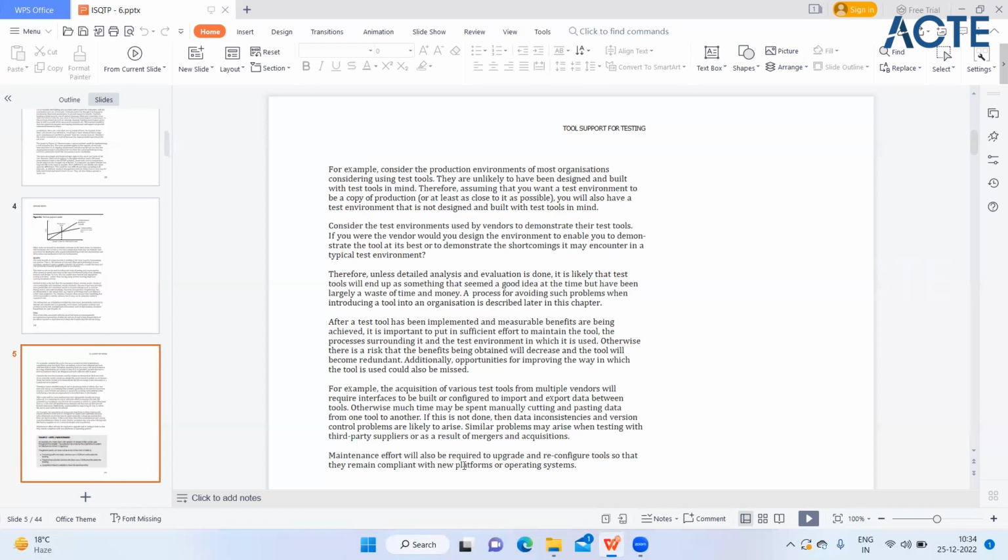So we have to check everything we are buying, whether it will work correctly or not. Maintenance effort will also be required to upgrade and reconfigure tools so that they remain compliant with the new platform or operating system. Maybe the tool was made for Windows 7 or Windows 8 at that time, but now we are using Windows 10 or Windows 11, and that tool is not compatible and they have not provided any update.